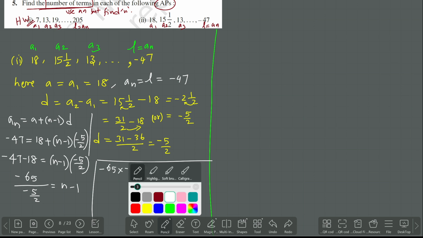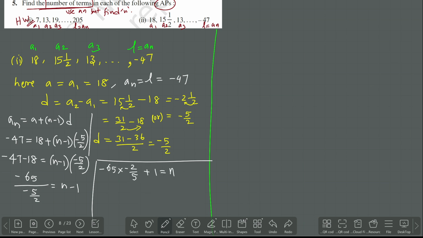Now simplify this. Minus minus will become a plus. 1 time, how many times? 13. 13 twos are 26, plus 26 because minus into minus is plus. Plus 1 already it is there. When I add both, n equal to 27. So number of terms is what? 27. They ask number of terms directly. Then finishing, number of terms is 27. That's it. Or n also enough.